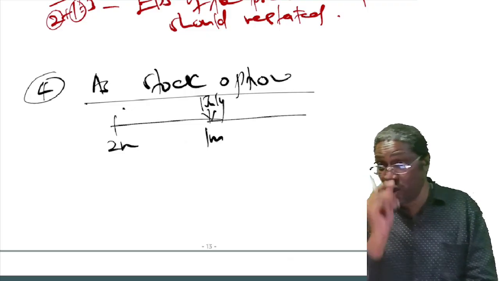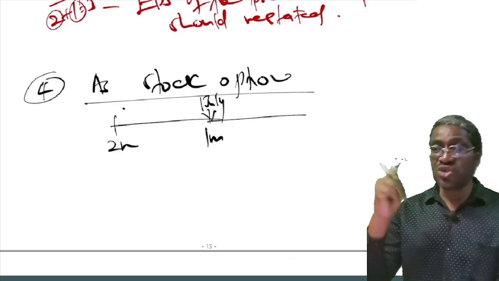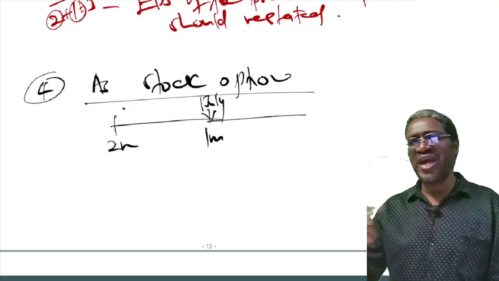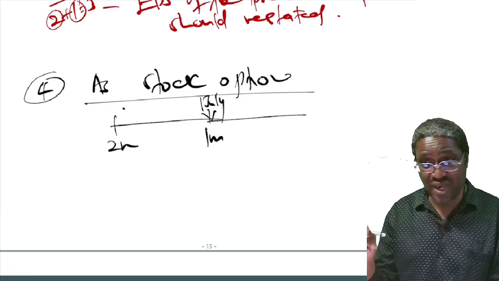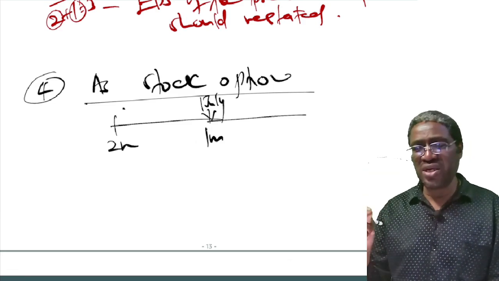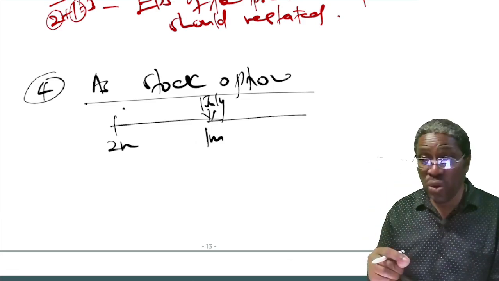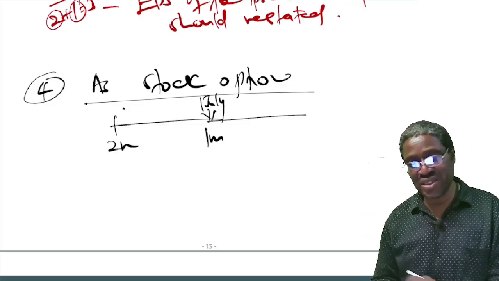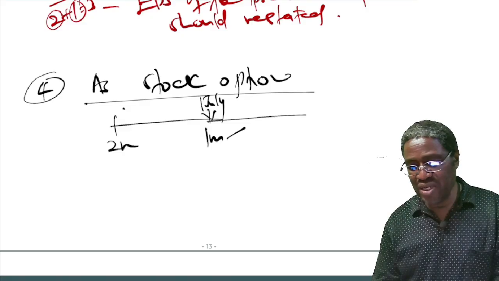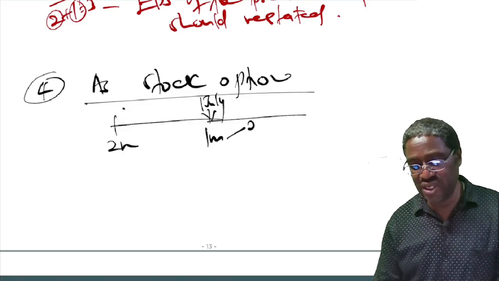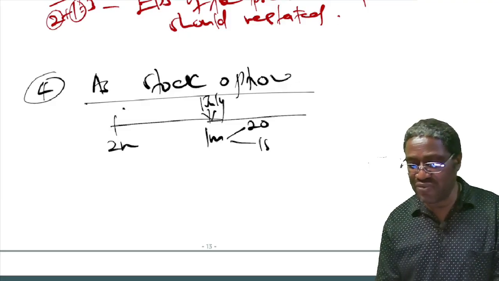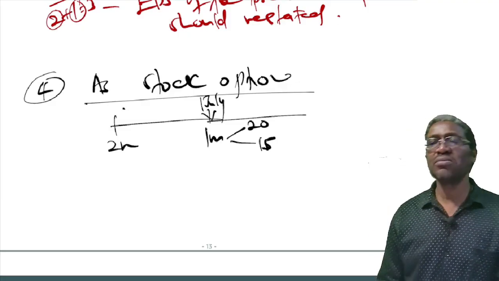Good. Now, I told you, a stock option is a privilege given to the employees of the company to buy shares at a price below the market price. Maybe the company's market price per share was 20, but you gave the employees the privilege of buying them at 15.